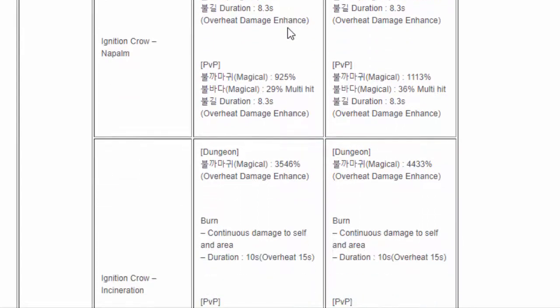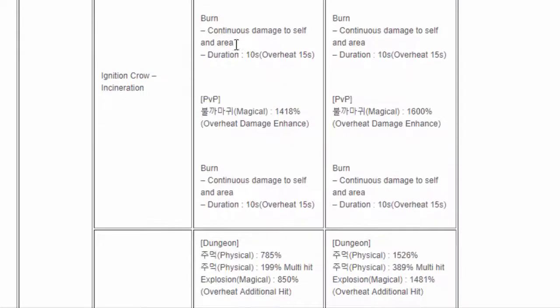Let's see. Ignition Crow Napalm, also known as the Ground Ignition Crow. Looks the same. Buff in PvP. This is cool. I like using Ignition Crow Napalm to initiate because it's a very cheap 200 MP. I don't take any traits on it.